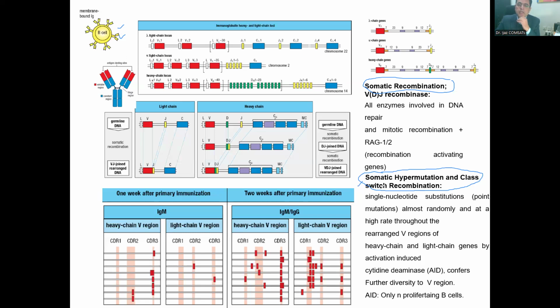Then inside that particular B cell, which has become an effector cell, further fine tuning of the antibody molecule or the immunoglobulin is needed. And that is done with the help of this process, somatic hypermutation or class switch recombination. So first, how does this somatic recombination actually take place in each and every B cell, and what are the underlying processes, how is this recombination happening there?